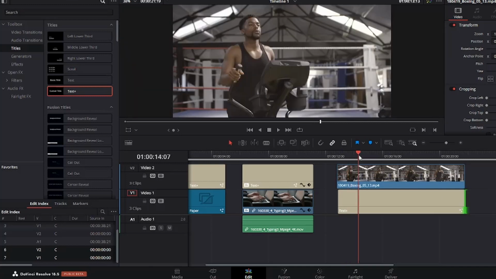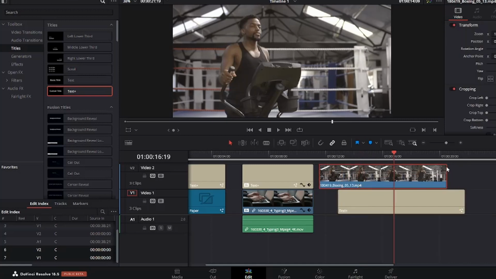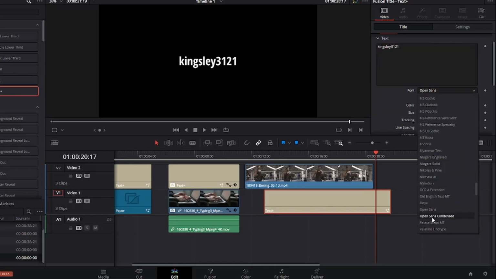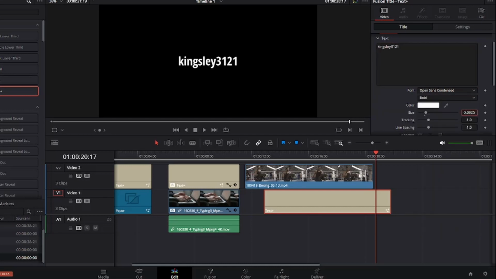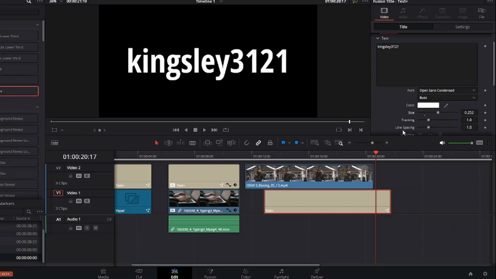So with this one, it's kind of like how to apply texture to text, but this one I call flying videos within text. So basically, I'm going to head to the text. I'm going to move this a little bit so you can see what I'm going to type in. By now, I'm assuming you know what I'm going to type in. We already know the drill, so I'm going to put in Translate 3121. This time I'm going to use Open Sans, and then I'm going to make this a bit bigger. Again, we're trying to make it visible. Whatever we're doing, we're always trying to make it visible to the audience.